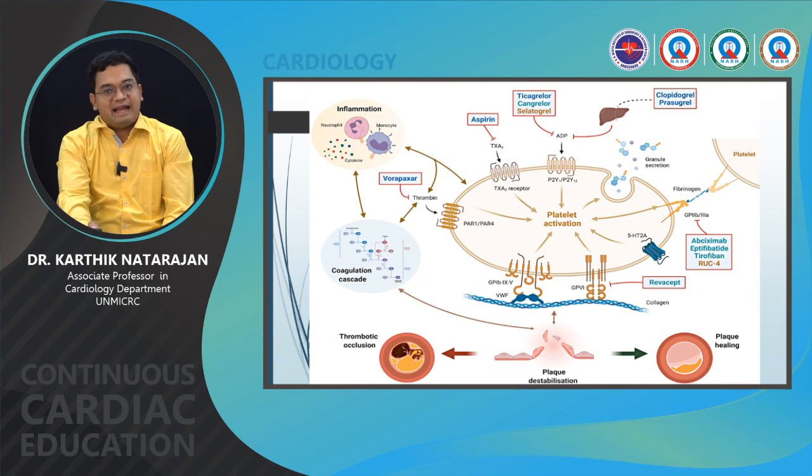Now, once the platelets get activated, they need to adhere to the vessel wall. This is done with the help of various glycoprotein receptors, and newer drugs like Rivacept are some of the drugs which inhibit this adhesion of the platelets to the vessel wall by inhibiting these glycoprotein receptors. Once the platelets adhere to the vessel wall, you need platelet aggregation to form a clot. This platelet aggregation occurs by the GP2B3A receptors, and inhibitors of the GP2B3A receptors, which are mostly intravenous, include apixaban, eftifibatide and tirofiban. So, this is the mechanism of action of most of the regular antiplatelets that we are using.